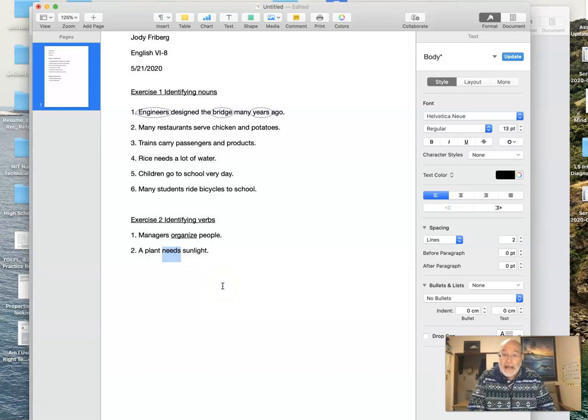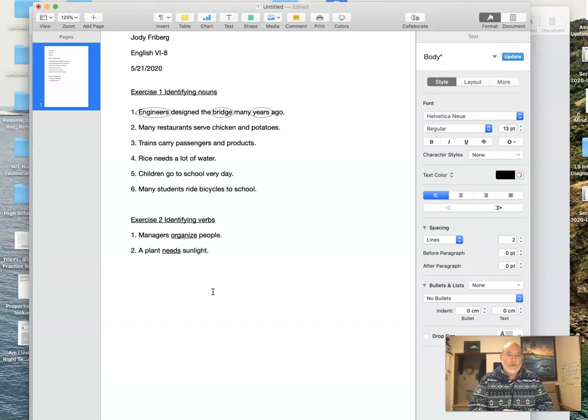If you're on a Mac and you're using Pages, it looks like this. If you are using a PC and you're using Microsoft Word, it's going to look different. Your menu options will be here at the top. But when you're underlining your verbs, just underline it very simply. And then you're finished.